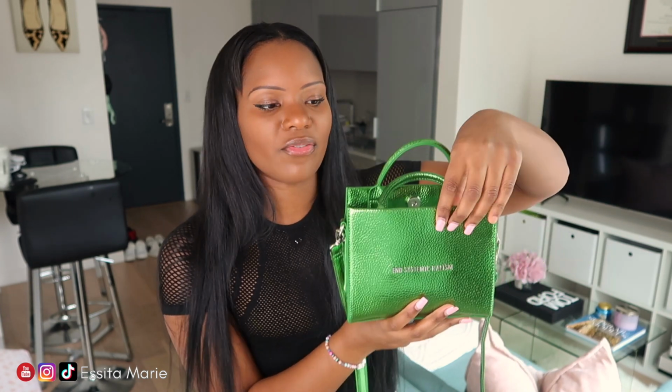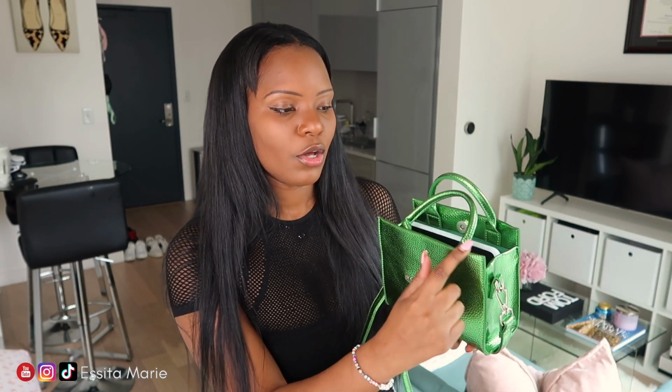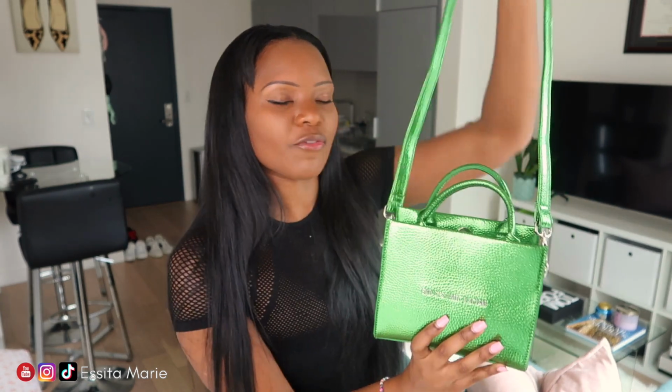I don't know if that was because of how it was shipped or the packaging, but I did notice that this little piece here was bent. If you do want to try to close the clasp, it's impossible if you carry a lot of stuff with you. So just keep in mind that most likely you're going to have to have the bag open if you have a lot of stuff.